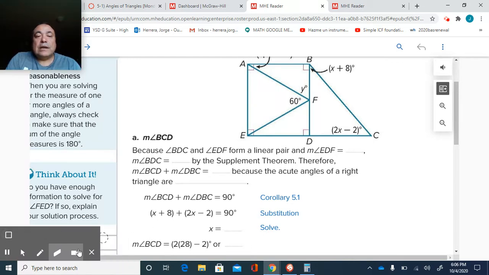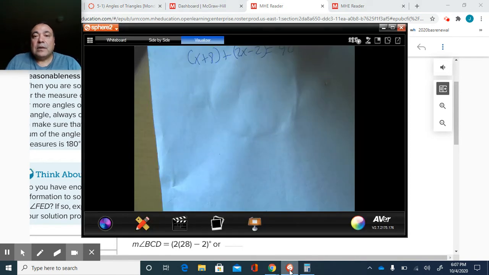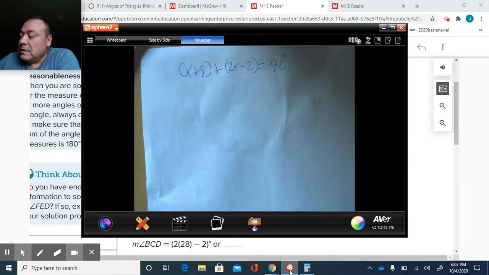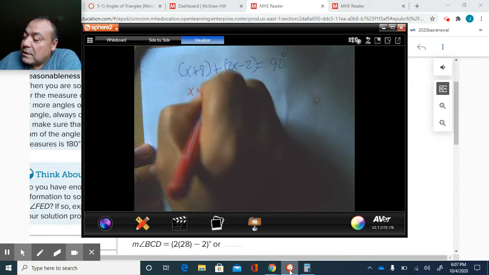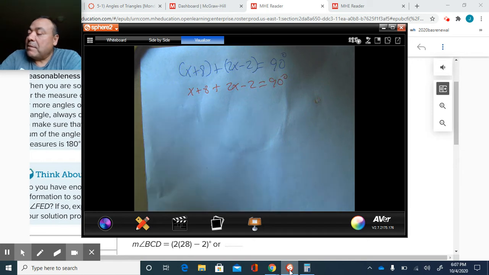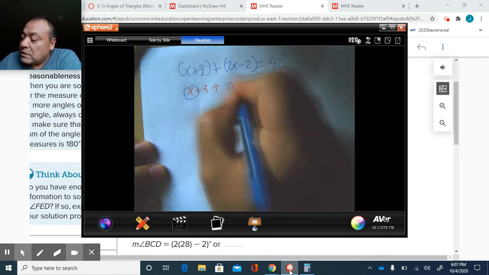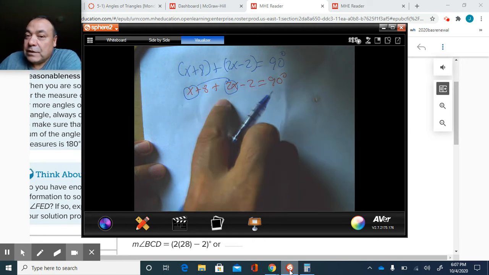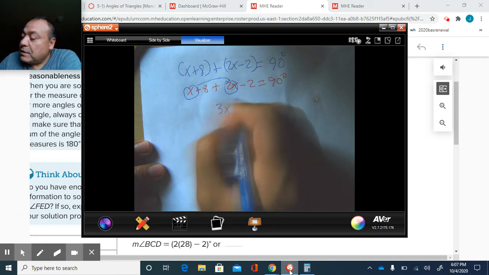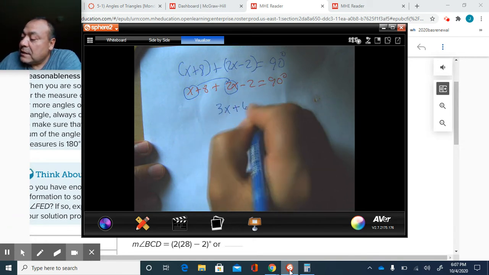Okay, guys, so we're looking at this and we're saying, okay, we need to do something about this. You're going to do this algebra to find x. So I'm going to put it on the side, guys. Let's do the math real quick. It's just basic algebra. There's nothing around here, so you got x plus 8. There's nothing over here, so you got 2x minus 2 equals 90 degrees. Okay, immediately you identify what you can combine because they're on the same side, so we combine these two together, and then these two together. So x plus 2x is 3x. 8 minus 2 would be positive 6 equals 90.